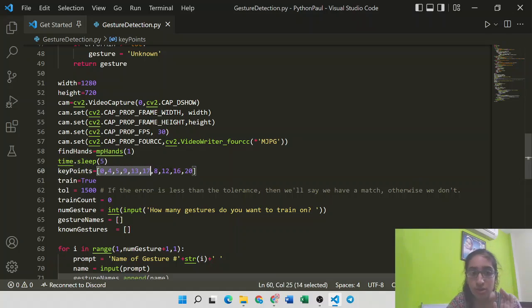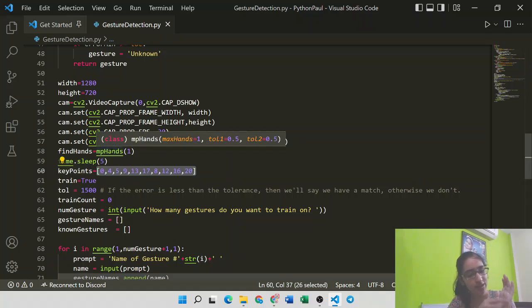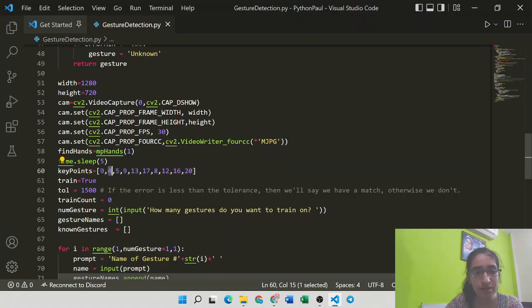So the codes for these 10 points are 1, 4, 5, 9, 13, 17, 8, 12, 16, and 20.